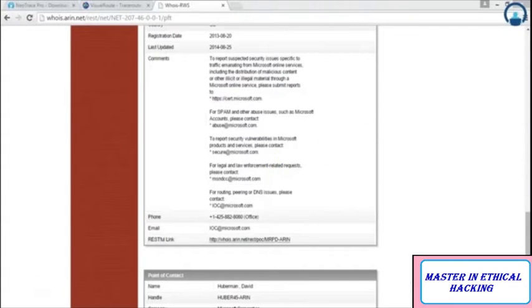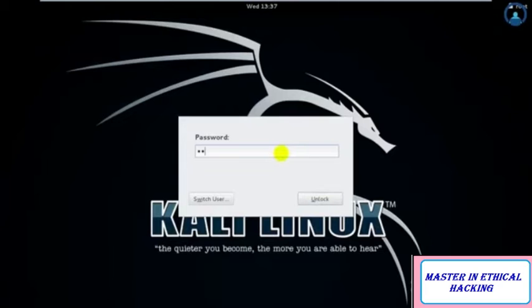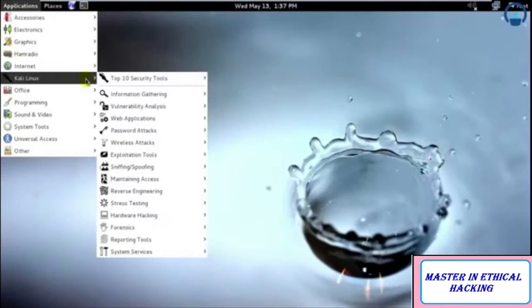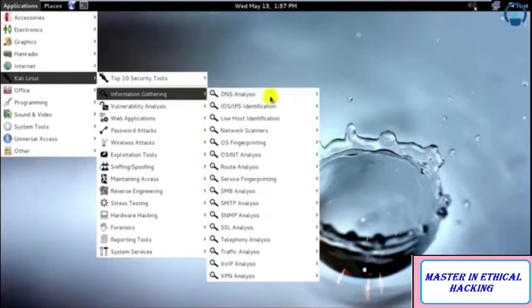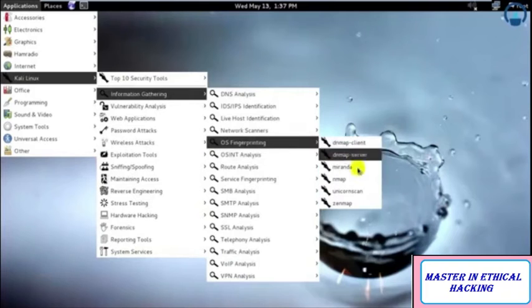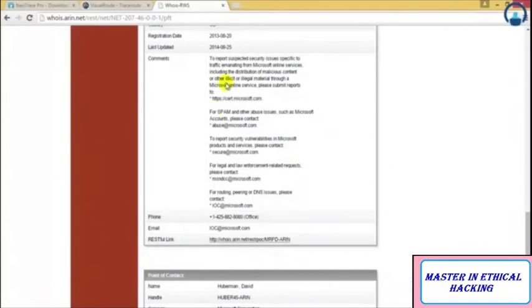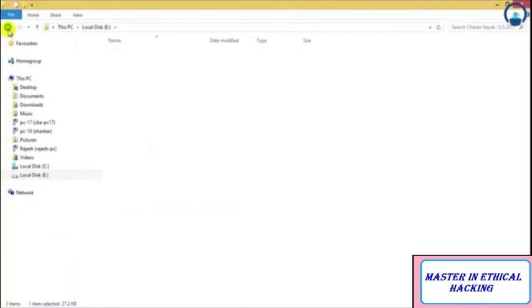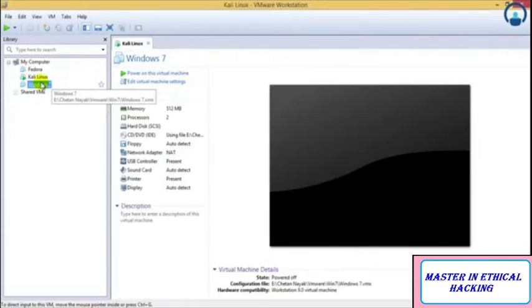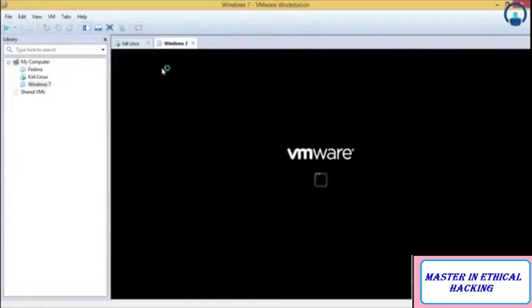So if you remember properly, I showed you, let me just open it, a different tool over here which gathers information about the OS, and it's given here as OS fingerprinting. And the best one, which I normally use, would be Nmap or Zenmap, and I'll show you one example. I won't be teaching you how we actually do that; I'll be teaching you that later, by the end of this tutorial. So I'll just open my other operating system and power it on.